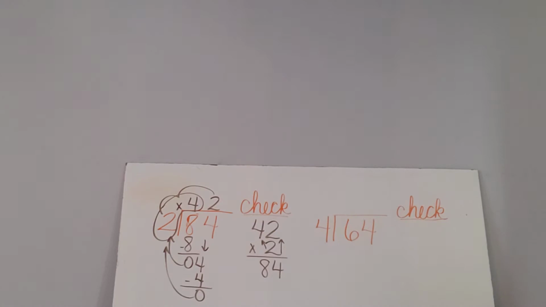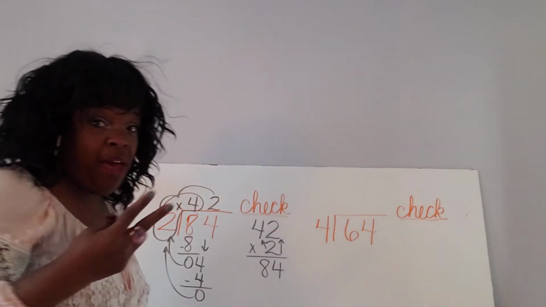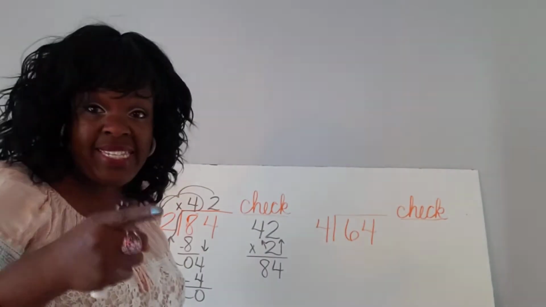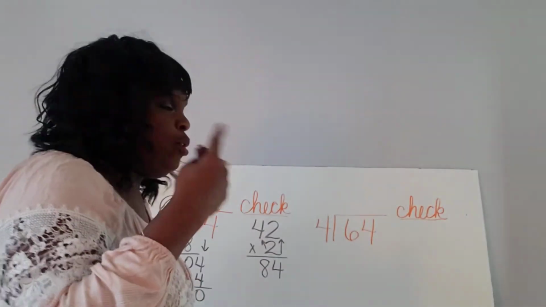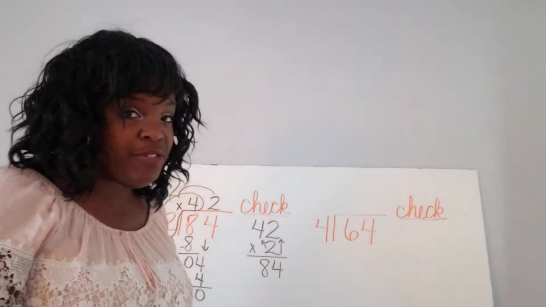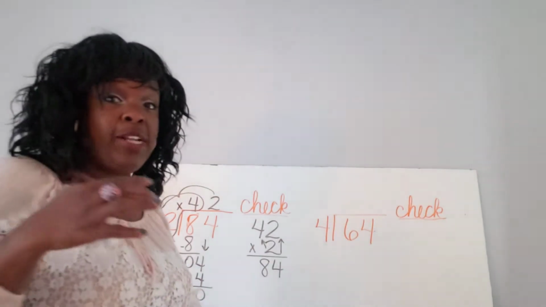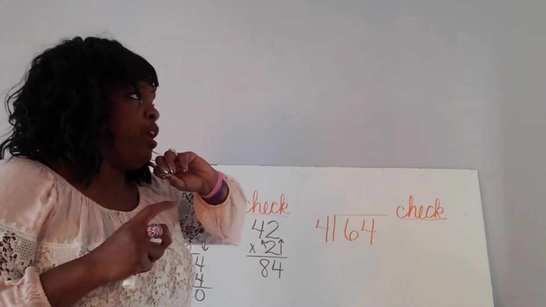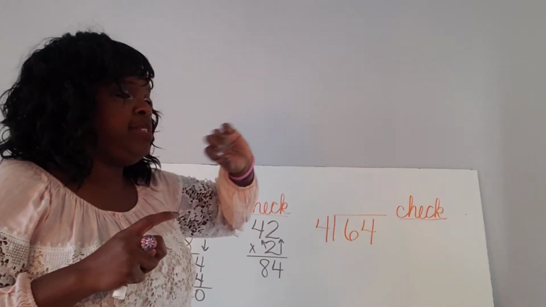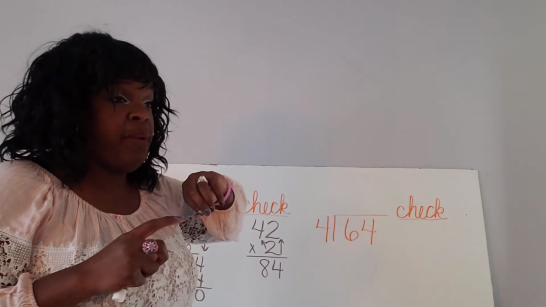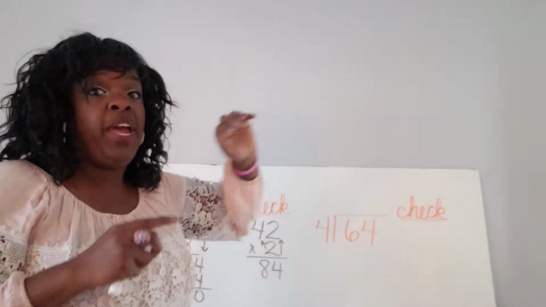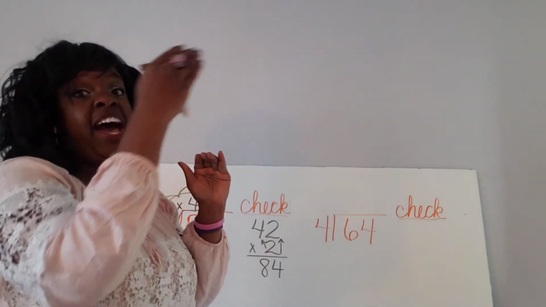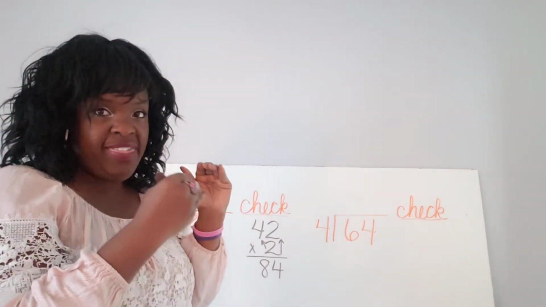Count by 4s until you say 6 from your mouth. Maybe you will, maybe you won't. Or get as close to 6 as you can get without going over 6. It can't be higher than 6. Because remember what we talked about when we said with certain numbers, if I have 6 divided by 2 or 4 divided by 2, 8 divided by 2, if I can't get to my 8, then I have to go to the number underneath that.